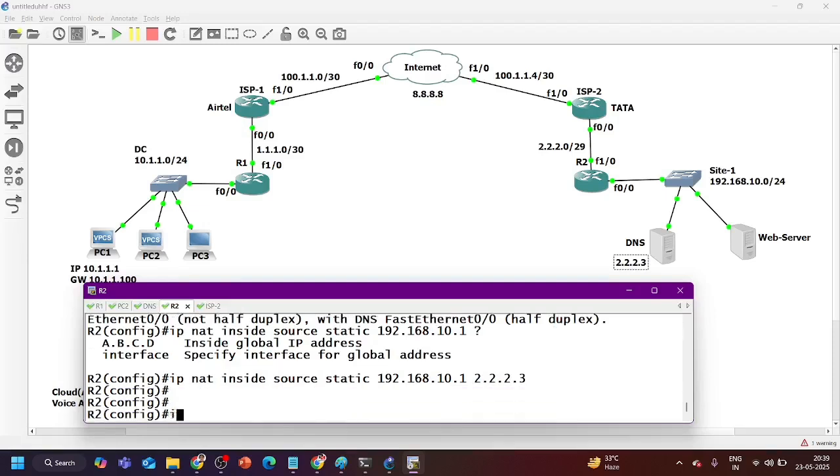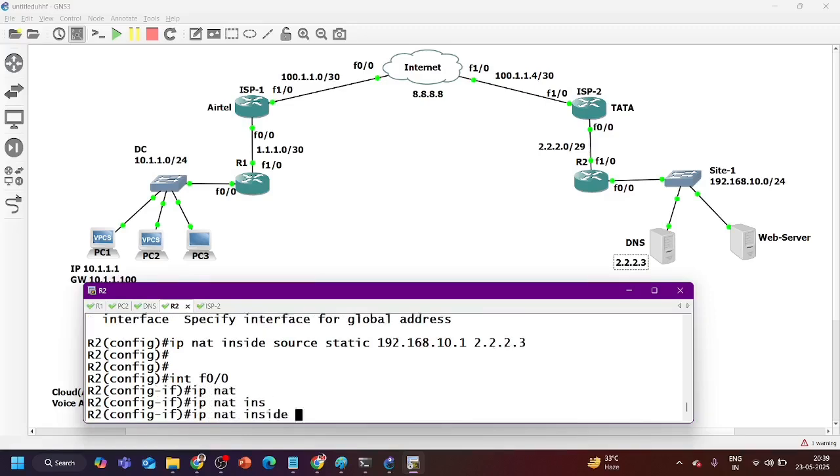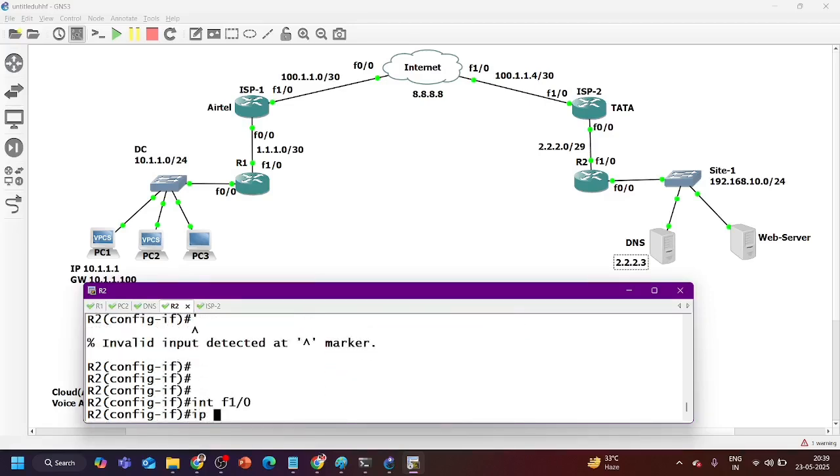That's it. Now you only need to configure the inside and outside interfaces: interface f0/0, IP NAT inside, and interface f1/0, IP NAT outside.